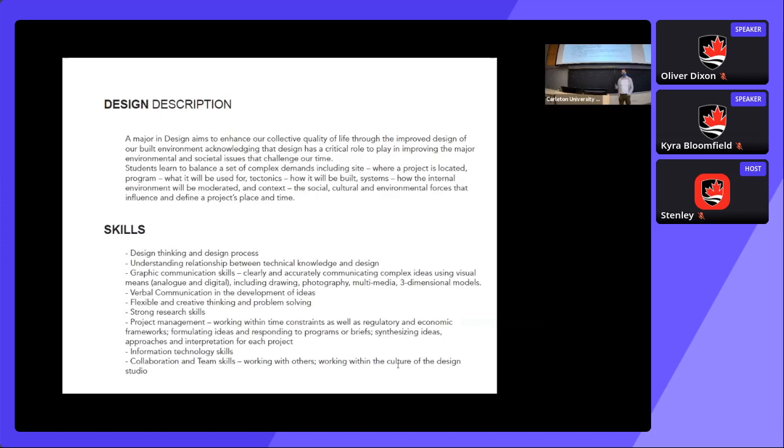The context is really, really important because it's the social, cultural, and environmental forces that shape a building. So COVID has caused a really interesting thing about context. Families right now in this room are sitting 2 meters apart. This has never happened before. That is a contextual problem. How do you design a lecture theater that can maybe accommodate these types of different situations? Currently, the smartest thing that we've come up with is a series of green checkmarks.